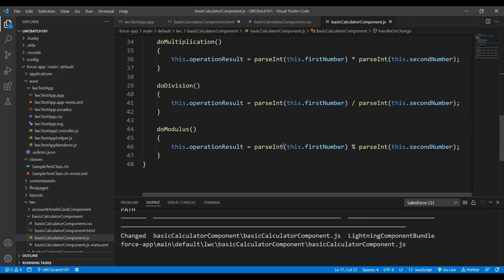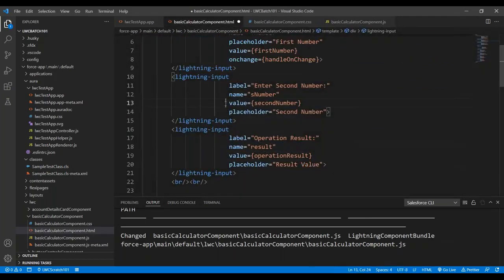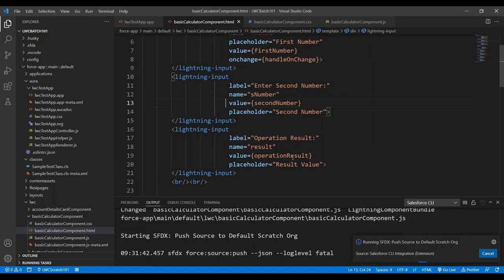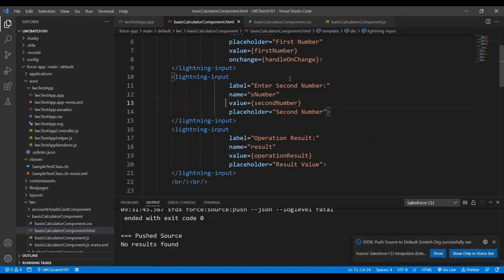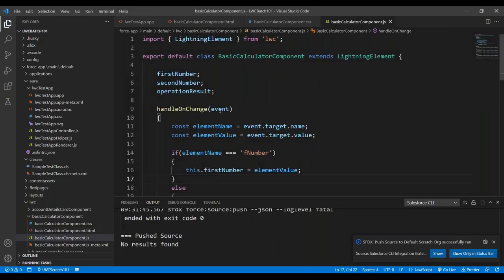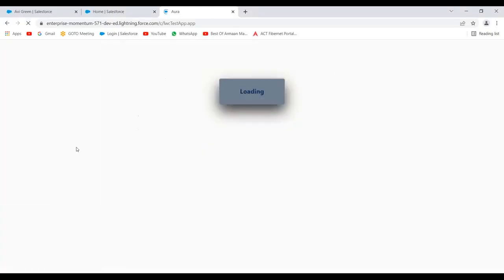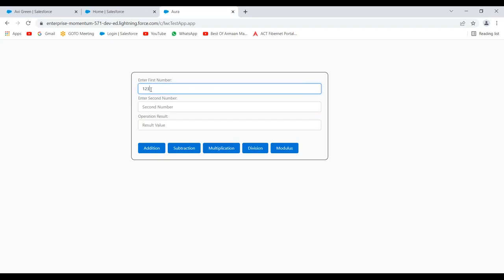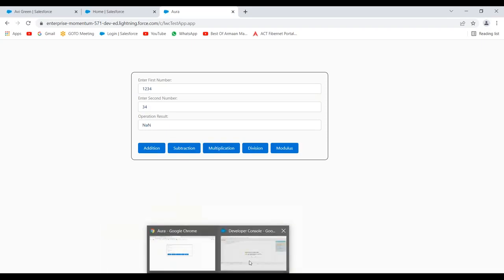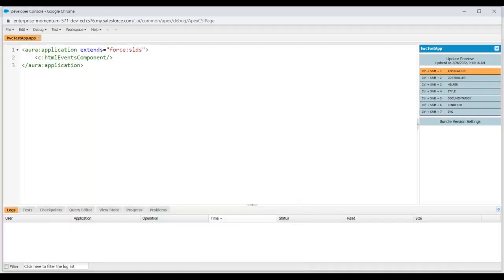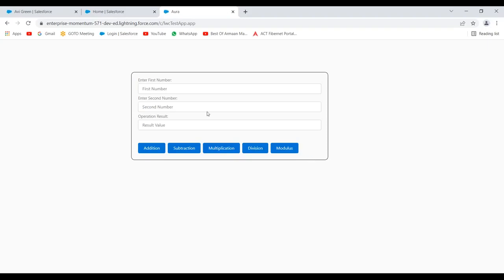Now let me test this one. These variables also, first number and second number. Now let me run this application. Refresh this. I'm giving this value. Still it is showing like addition, it looks like not a number. Somewhere it is missing this value. Let me check. Update and review.